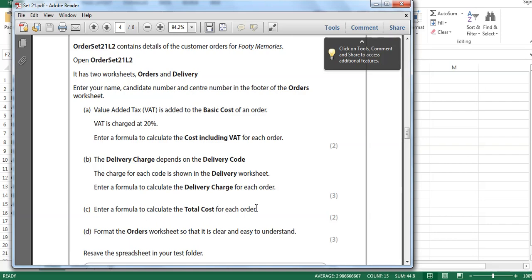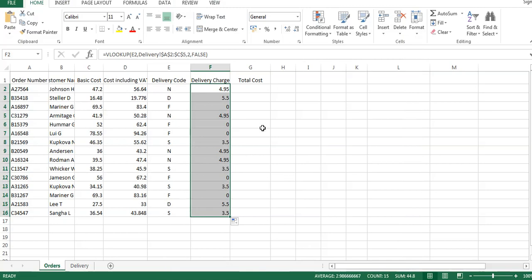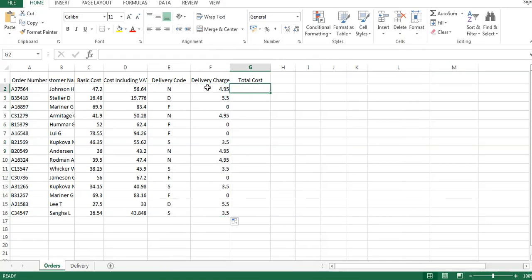Enter a formula to calculate the total cost for each order. So the total cost for each order is going to be adding the cost including VAT and the delivery charge together. We've already included the VAT in this figure here, so we're not doing that one as well.